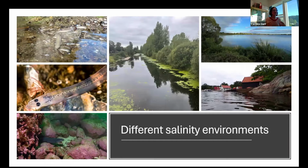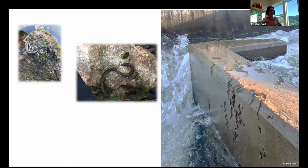So typically you will find them in rivers and lakes, but also in brackish water, in marshes. And some of them decide to stay in the marine environment, so in coastal marine areas. We don't really know what drives their choice of habitat. So this is still something to work on for us. But what we know is that no matter what, they will try to go up freshwater systems, because it seems that they get very important lipids for their reproduction, which they get mostly in freshwater systems.